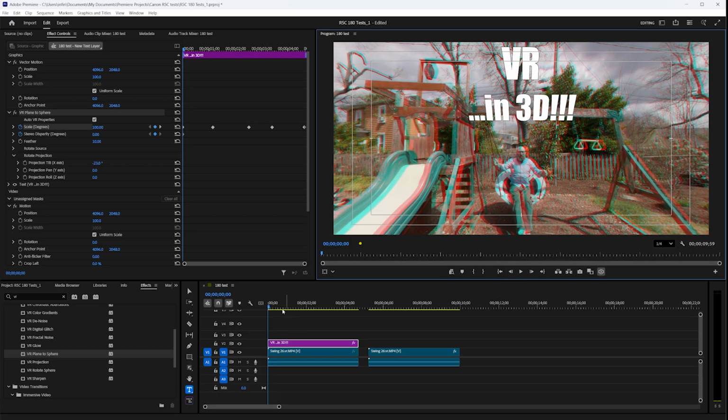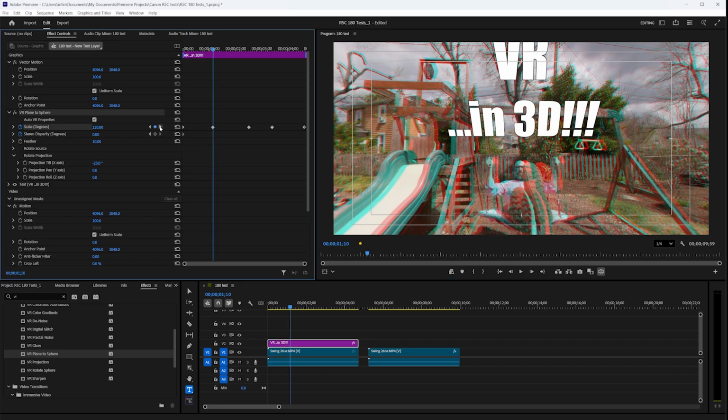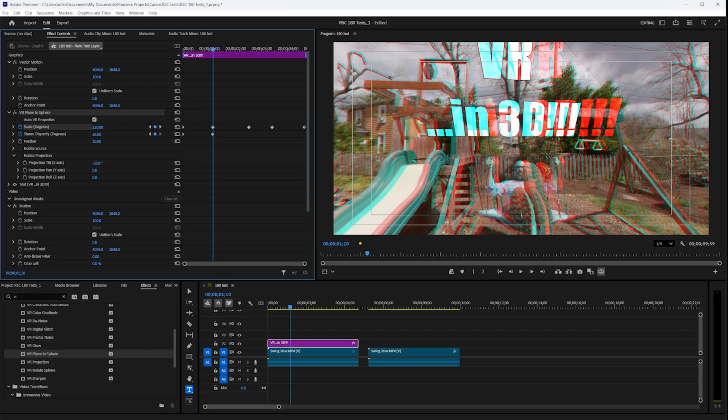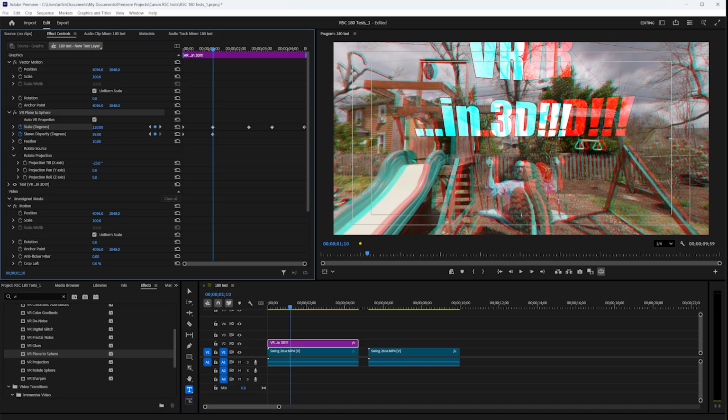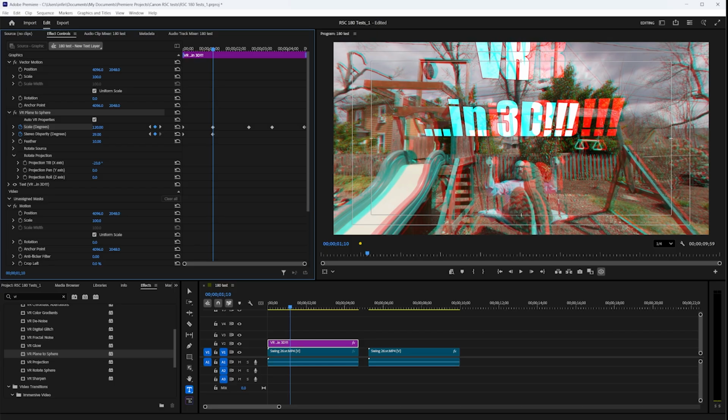So now, with anaglyph on, I'm going to go from the first keyframe on scale and jump to the second where it's supposed to be close to the viewer. And I'm just going to turn up stereo disparity. Now, I'm telling you, this goes way further than you would ever want. Like if you were way up at the top of the scale for stereo disparity, your viewer's eyes will not bring those two images together and think that it looks like one thing. It's going to look like double vision.